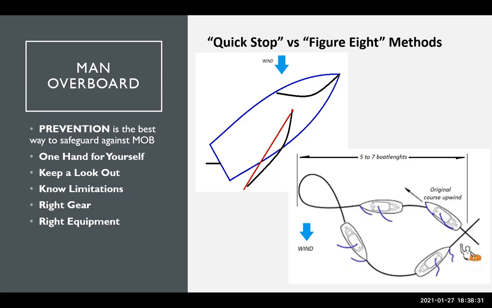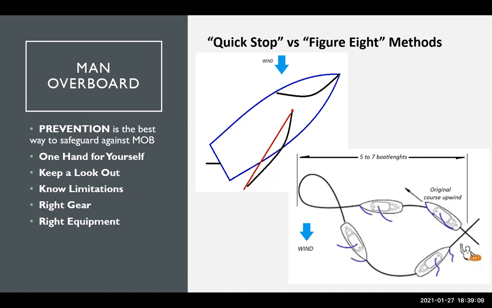I've requested some of my big buckets, so I'll just cover them so that way they float very easily. But we're going to go through and talk about man overboard procedures right now. Prevention is the best method to safeguard against man overboard. This basically just means that not doing a man overboard is the best way to keep from doing a man overboard. As a skipper, it is your duty to take all the necessary steps in order to minimize the risk of an MOB, as we call it, situation from arising.